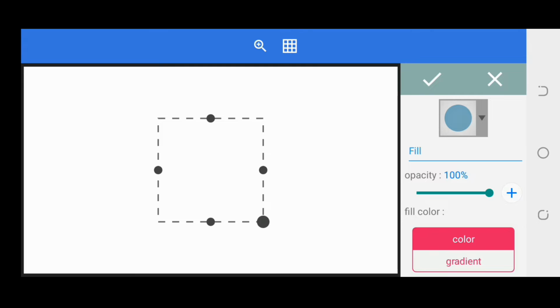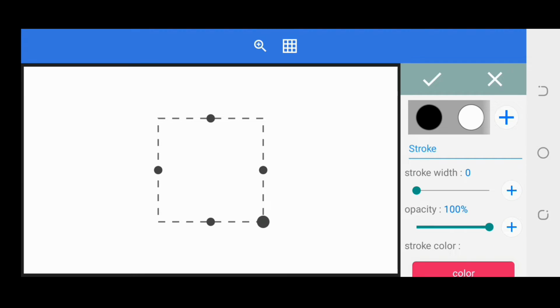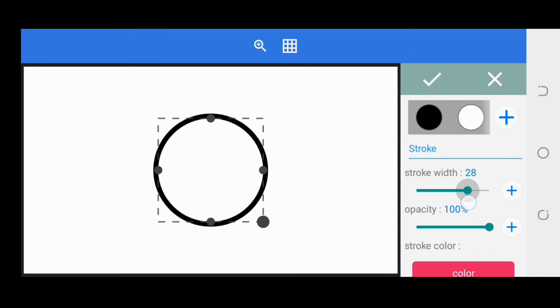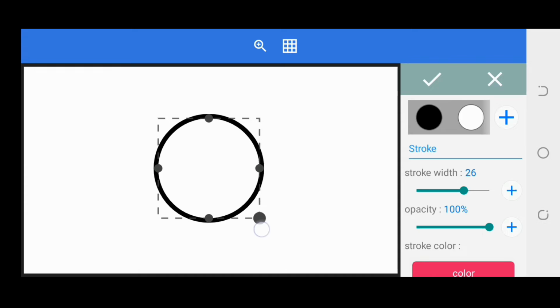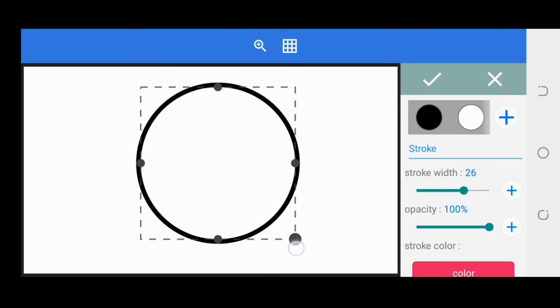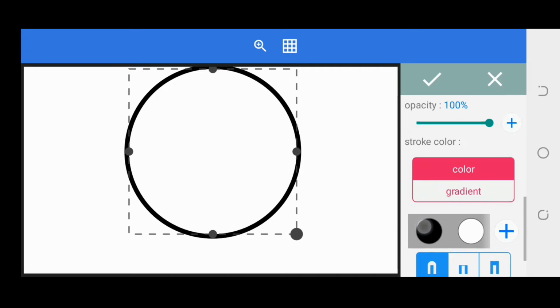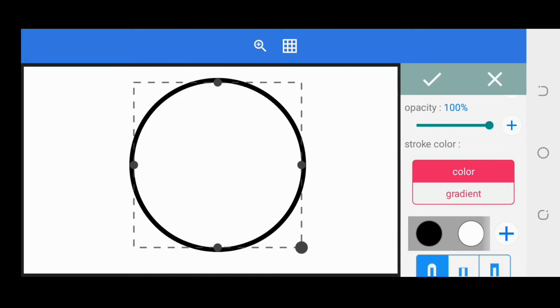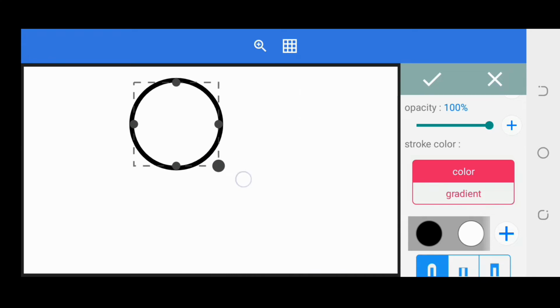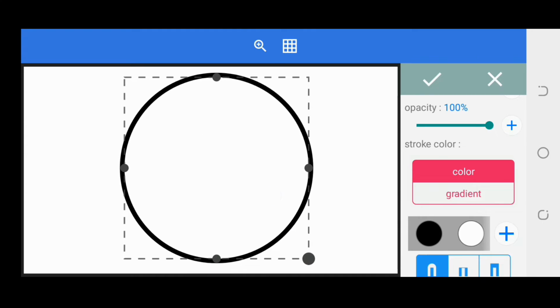You cannot see the round shape I picked just because it's blending with the color of the background. So what you need to do is to come here and stroke it. The essence of the stroke is to make it just a circle, not everything being black. So you stroke it like this so you can see what I'm trying to achieve. Then you can increase the size using this. Just to make it more black, you can press black again, though it's black already. You can reduce it, you can make it big, whichever way you want it.